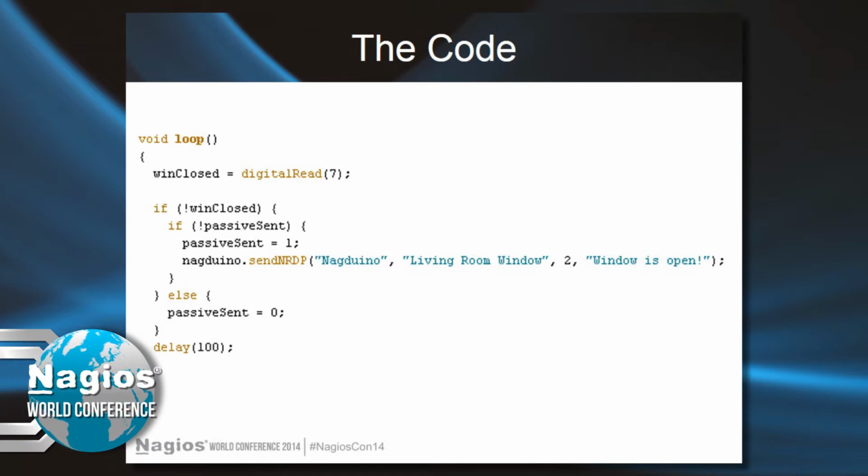If none of those conditions are true, if the window is in fact closed, skip all that, set the password to 0, make sure that we're not leaving variables in an unknown state, and delay for 100 instead of 1,000. So we want to delay for 1/10 of a second. In my testing, I found that if you delay for a full second, you can open and close it really quick and it won't notice. If you can open and close that thing in 1/10 of a second, that's scary. You're a ninja. That's the official test.